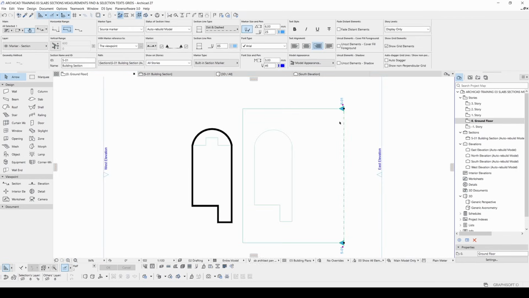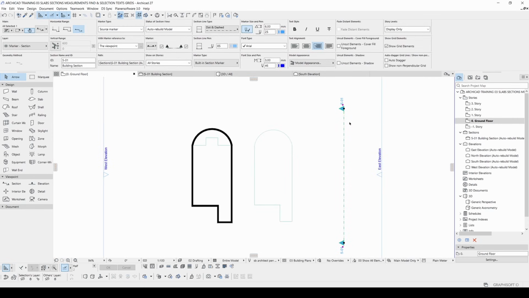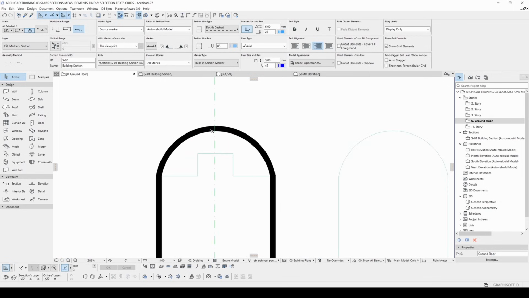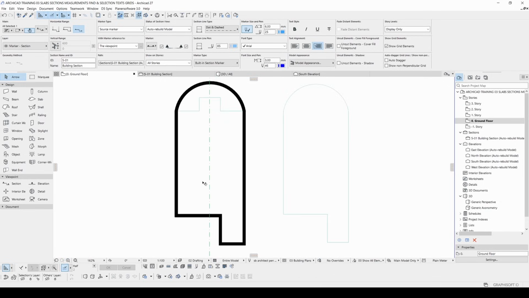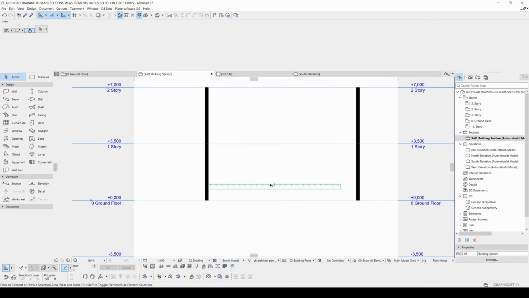And of course, you can switch to this zero depth and we will see nothing because it won't intersect any element. But if we move this to here, we will see a section of this slab, or if we here, we will see only these cut positions and cut drawings. Just like that.